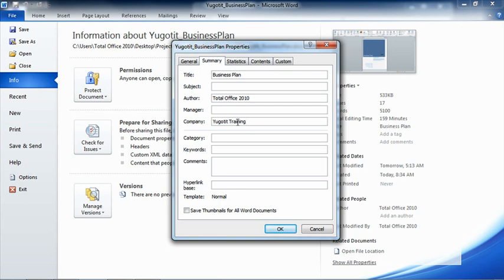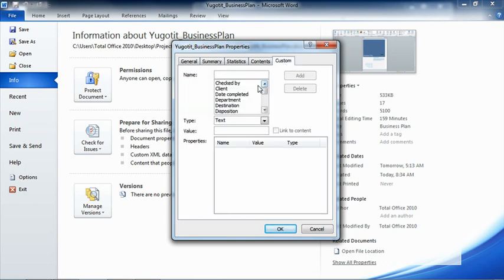Again, we won't go in and fill in everything, but remember that the Summary tab has some information, and so does the Custom tab. Again, there's a lot of things here that can be useful just for tracking your document. Things like who last checked it, who the client is, or the date it was completed, or the department. But as we scroll down, we can probably see other pieces of information that might be useful for a cover page. For example, I know that some of the cover pages also include a telephone number. We've added enough information, though, to get us started, so we'll go ahead and say OK.